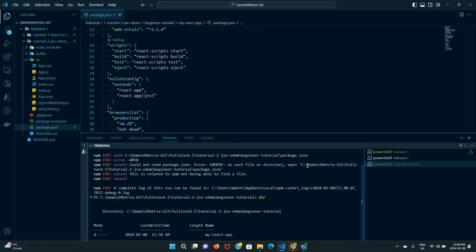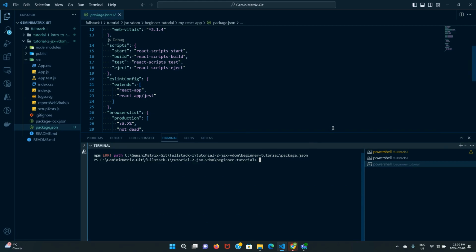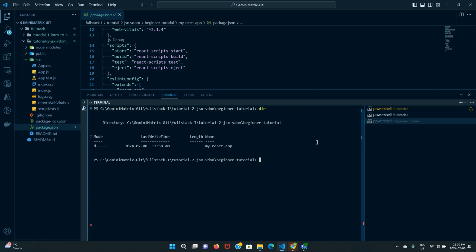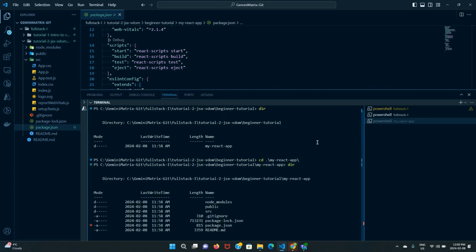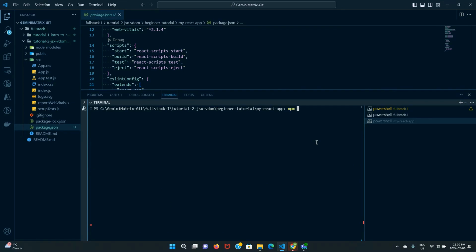Make sure you're in the right folder. That's one of the steps there. So when I'm doing dir, I'm checking my current directory. I'm using Windows dir. I have to go one level deeper, change directory into that folder, make sure I'm in the right place, and then npm start again. So npm, the node package manager, needs to run the script. It needs to run in a directory that has a package.json, otherwise it doesn't know where to look.